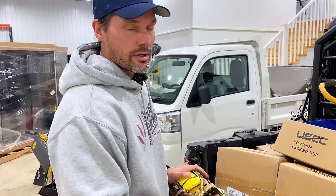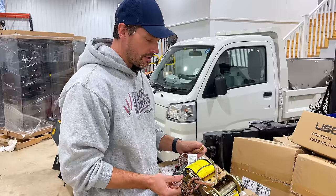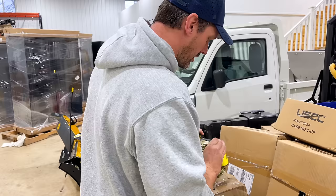Our anchor points on both ends have a chain on them. So when we tie it down to the trailer and when we tie it down to the equipment, we have chains there and then just a strap in the middle. I thought that was something I hadn't tried before. And you'll notice these are actually a little bit thicker. These are a 5,400 pound working load limit.